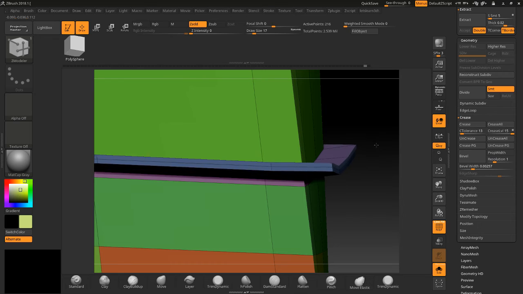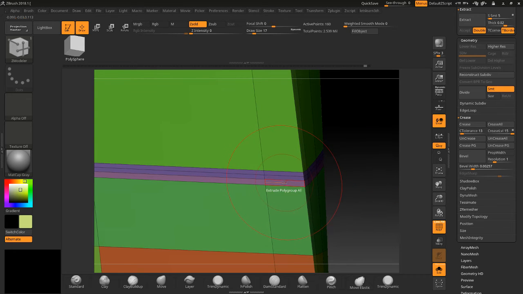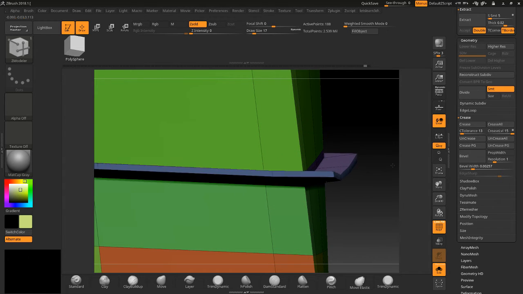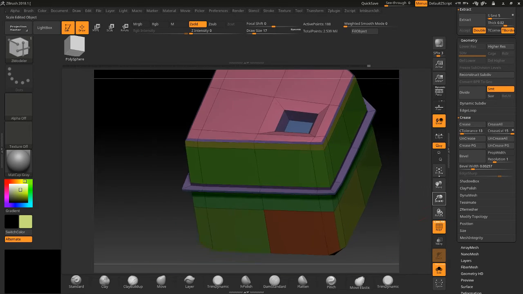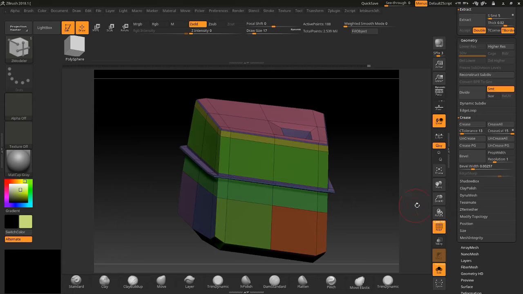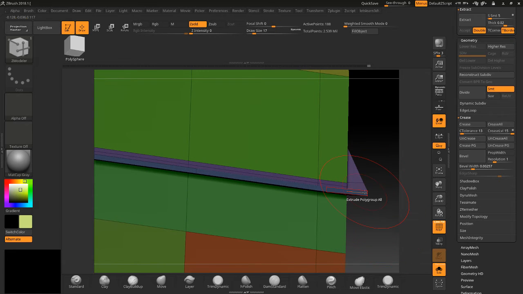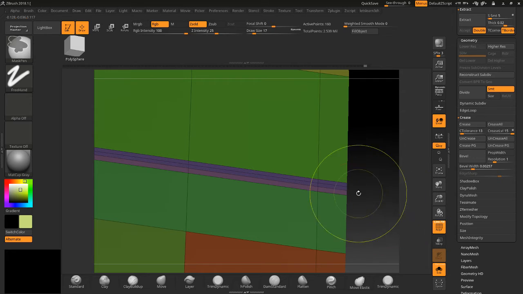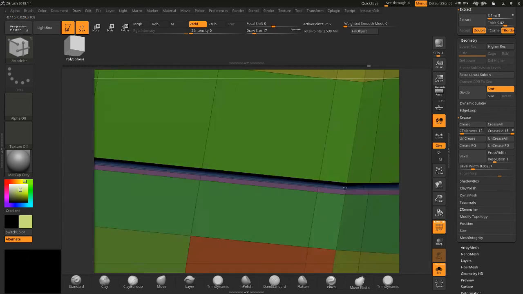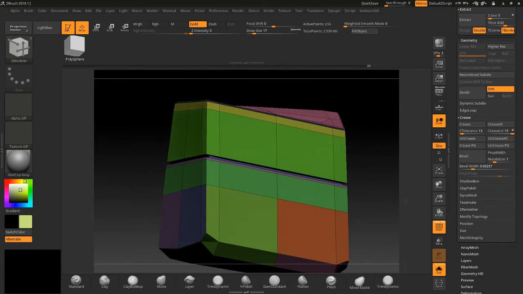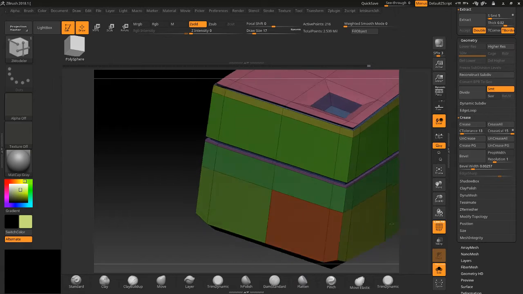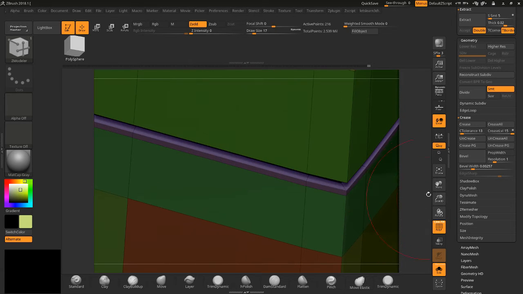Yeah, there we go. So what it's doing is taking the colors, whatever is the same color, and now I can extrude that inwards and outwards. That allows you to make that selection. So if I want to push this inwards and get a little bit of a sci-fi kind of cut going on, that's one way to do it.